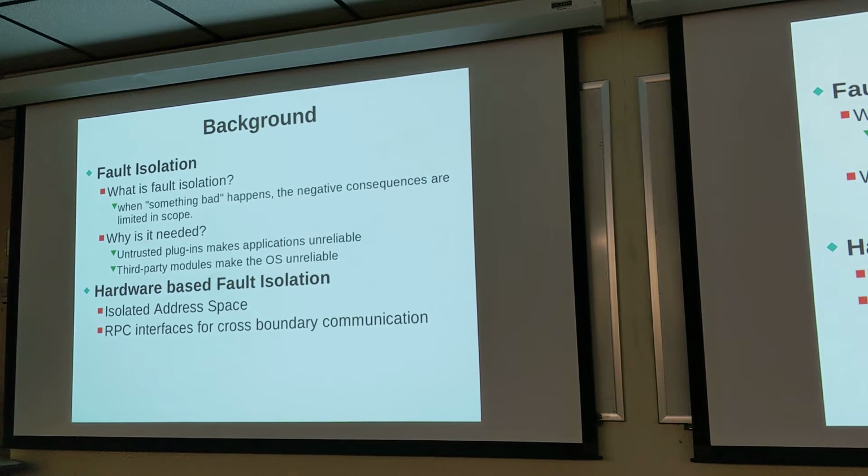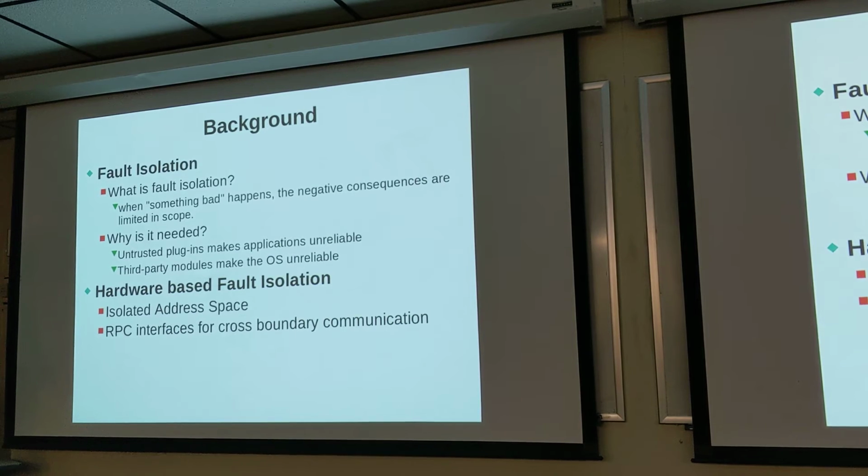So good operating system design says, if you want to build a reliable operating system and a reliable set of applications on top of the operating system, then you need to have this idea of fault isolation and implement it, right? Make sure that the effects of the faults are localized. Yes, something is going to crash, but let's keep that to a small component rather than the entire operating system. Okay.